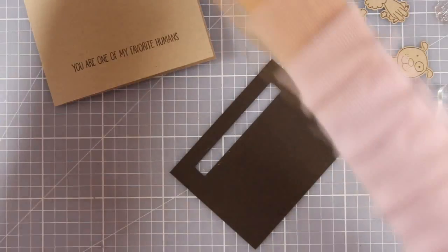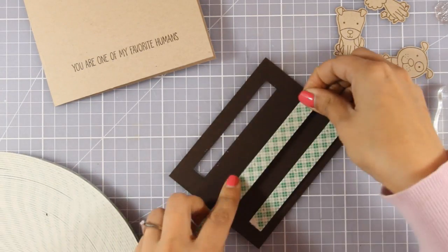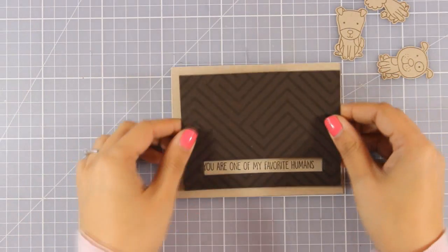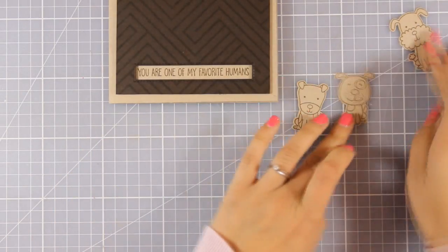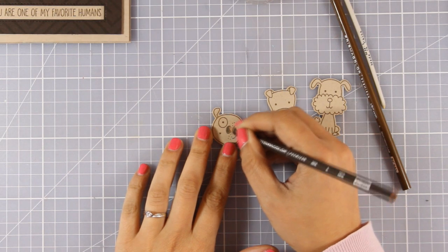And now it's time for my go-to technique. I am adding some foam tape at the back to add dimension. And then I'm going to stick that panel on top of my card base. The card base is the same cardstock as the little dogs, so that makes a perfect match. You can stick the dogs directly on top of your card base without doing any coloring.